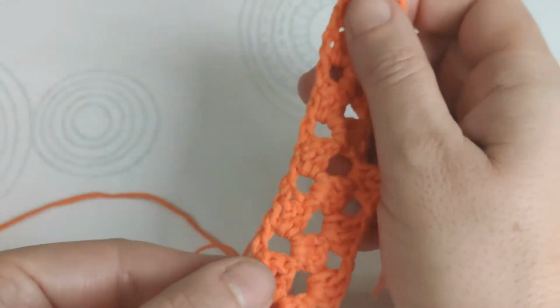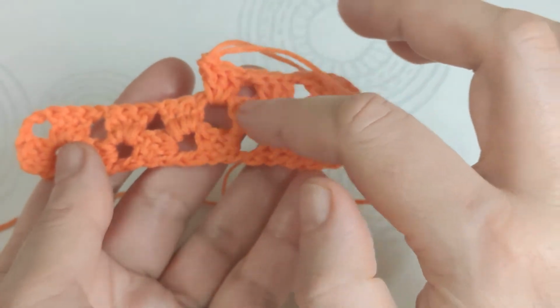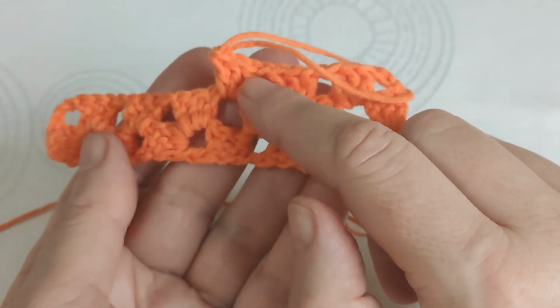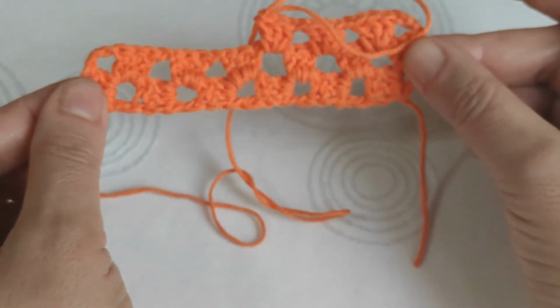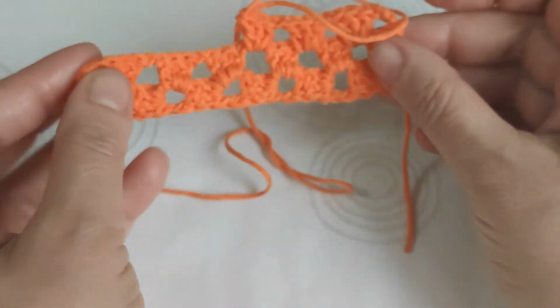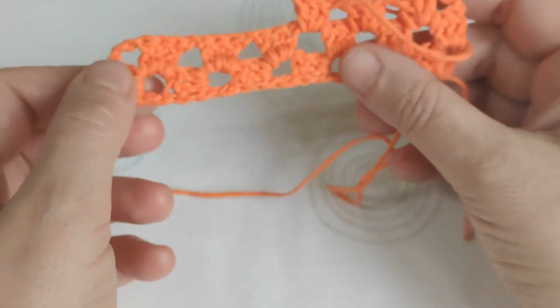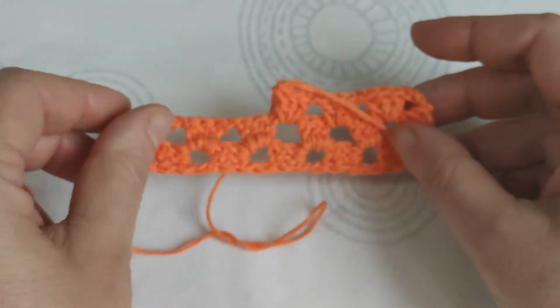Dear friends, you know, we started this like this. And then we turned this and we started to make our other stitches on this. For this reason, when you look at this, the second round and the upper ones look vertical, I mean the blocks, and the first row looks horizontal. But it is not important. When you look at this, all the blocks look the same size, and it is really very easy to start, as I told you, without chains. Of course it completely depends on how you like. I just wanted to teach you how you can make it without chains, because someone doesn't like to make long chains and make a crochet foundation on this. But this way is easier, dear friends.